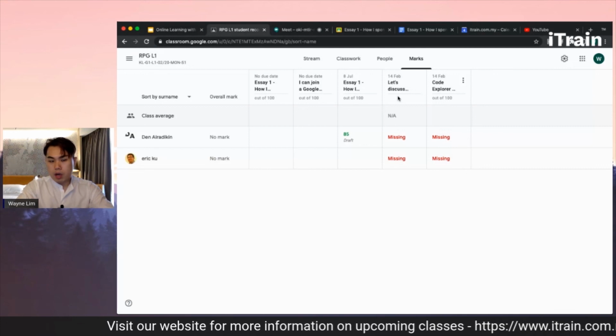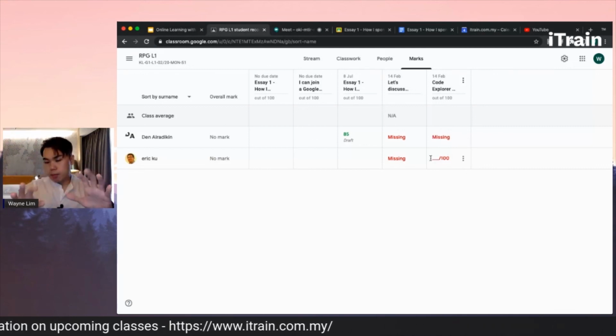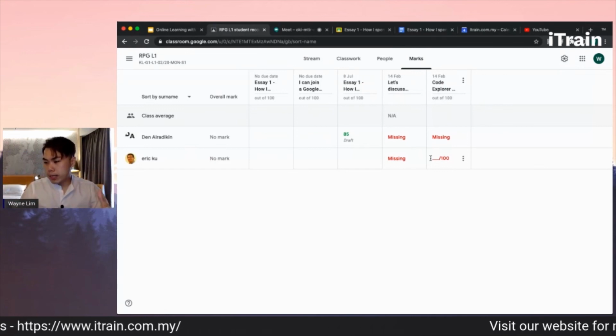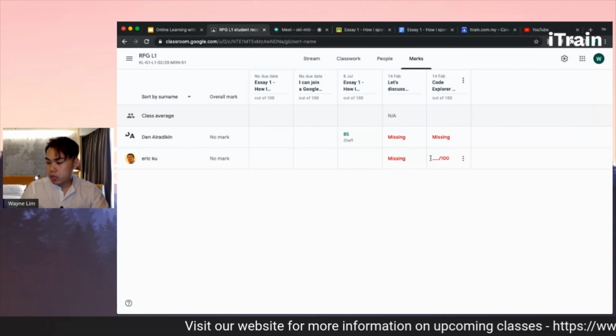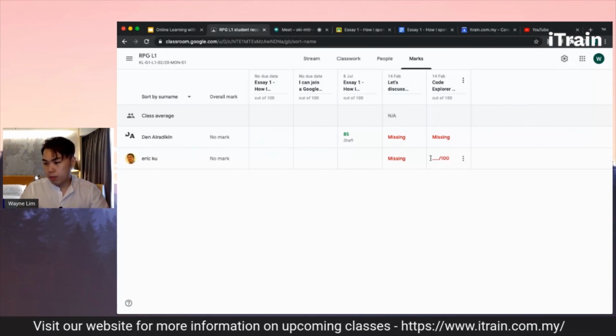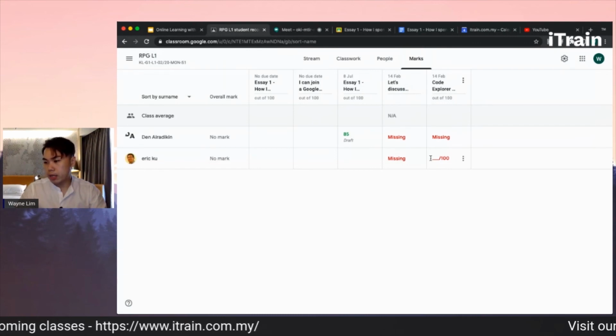This one, the overall mark, is showing the marks and the assignments within this class only. So if you have another subject, it's going to be in another class, and it will show in that class's overall mark. So not to worry about that.